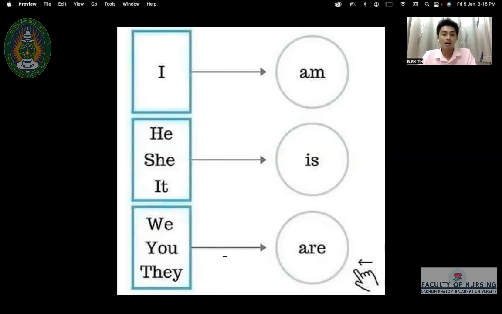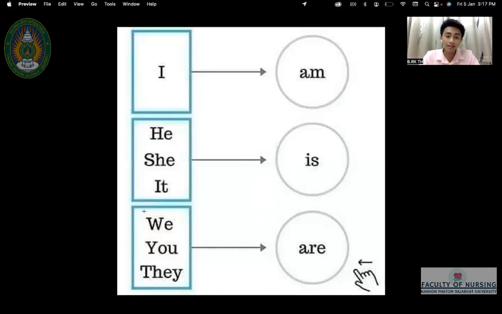Or on another subject, you can use you are. You are talking, you are speaking, you are writing, you are studying. Or rather, you can also say they. They are studying. They are listening to the teacher. Okay, so this is present. Present means something that's happening right now and still happening or not yet finished.